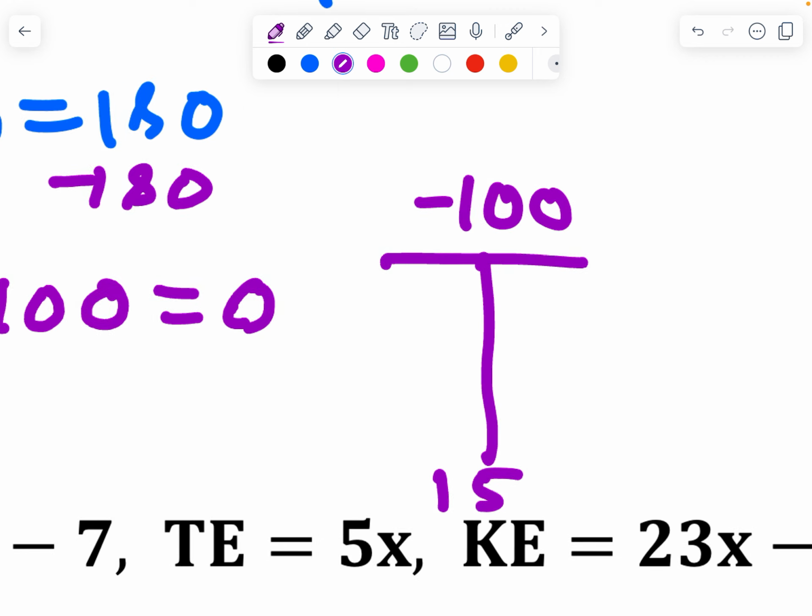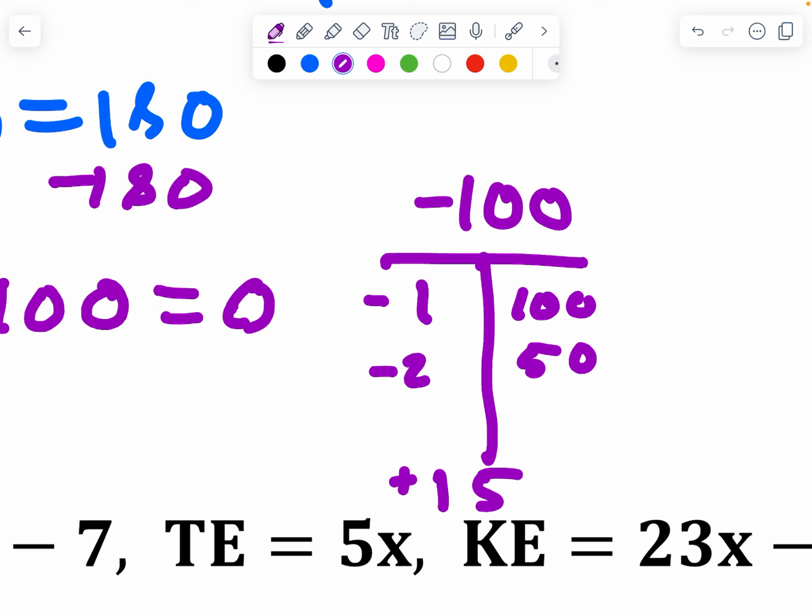But now we have to find multiples of negative 100 that add up to 15. And here you can use the X method. I just like a table because I can write so many more pairs there, or multiples, more neatly. All right, so negative 100. Since this is positive, that means the bigger number is going to be positive. So I'm going to leave negatives here and make those the smaller numbers, and the bigger numbers are all going to be positive. So my first one is negative 1 and 100. That gives me 99. Negative 2 and 50. That gives me negative 48.